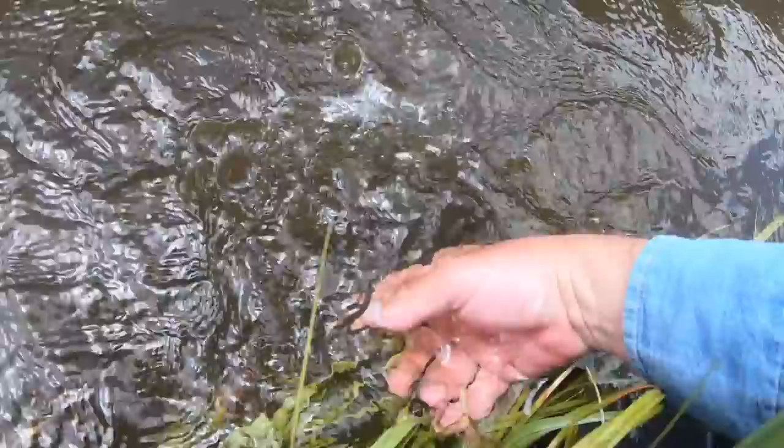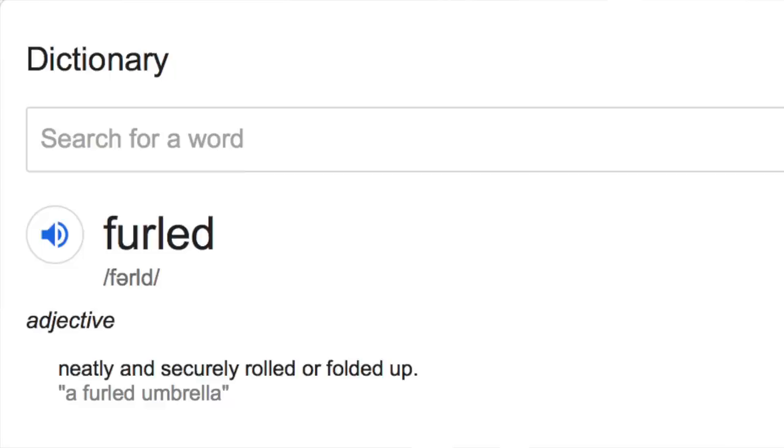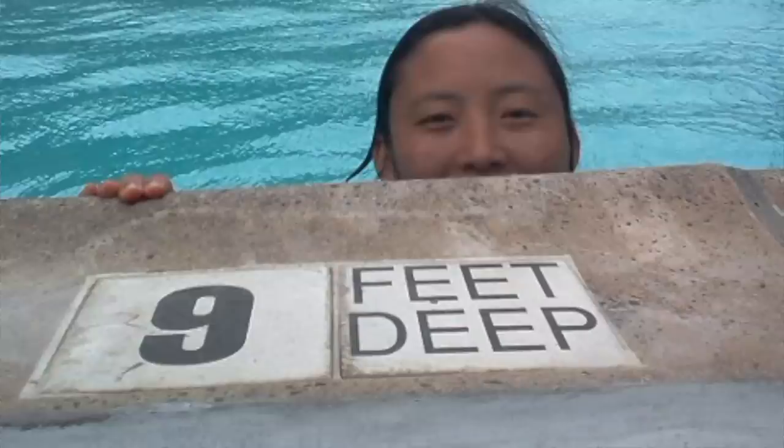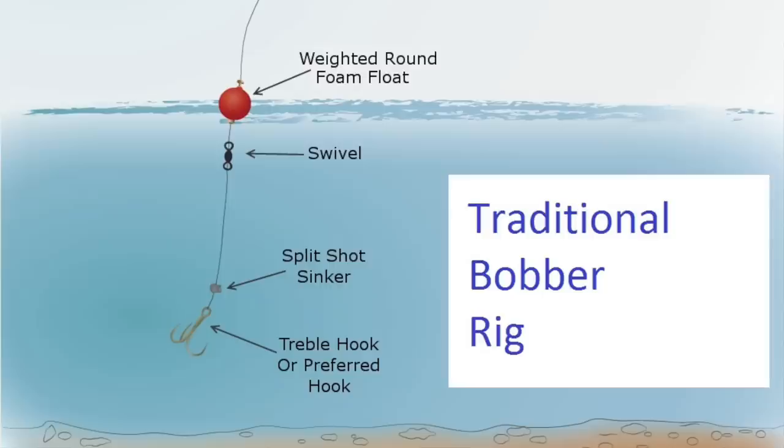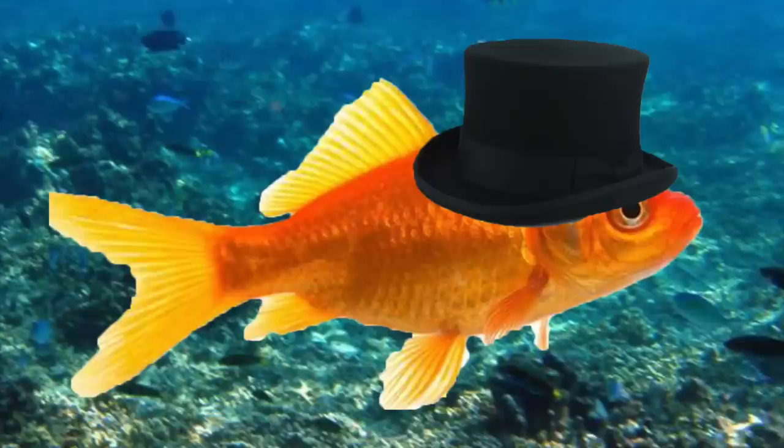Let's talk more about trout leaders since trout are so freaking cool. I'm skipping euro leaders — if you want to know more about those, watch the video by James from About Trout. I'm also not going to talk about furled leaders. Nine feet is kind of the standard length. A shorter leader like seven feet is good for small streams and shallow nymphing. A longer leader like 12 or 15 feet is good for spooky, snobby fish where a good presentation matters more.